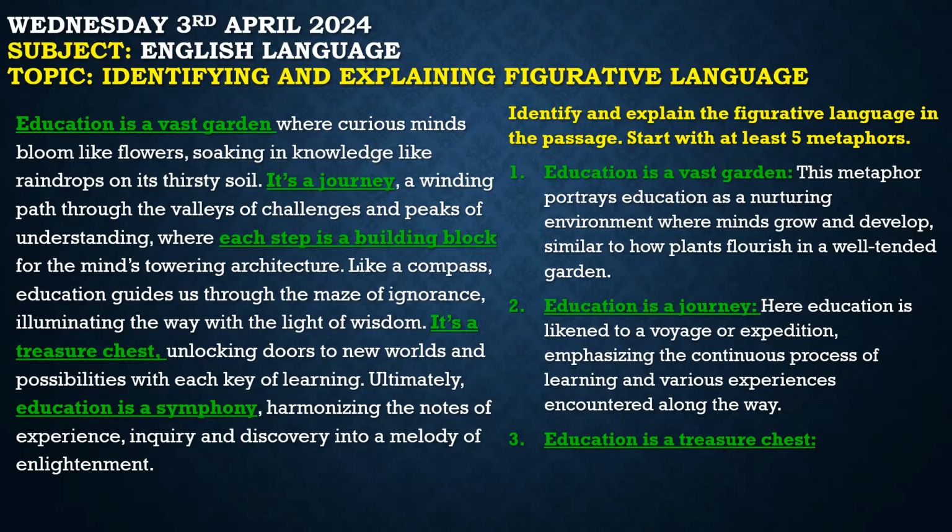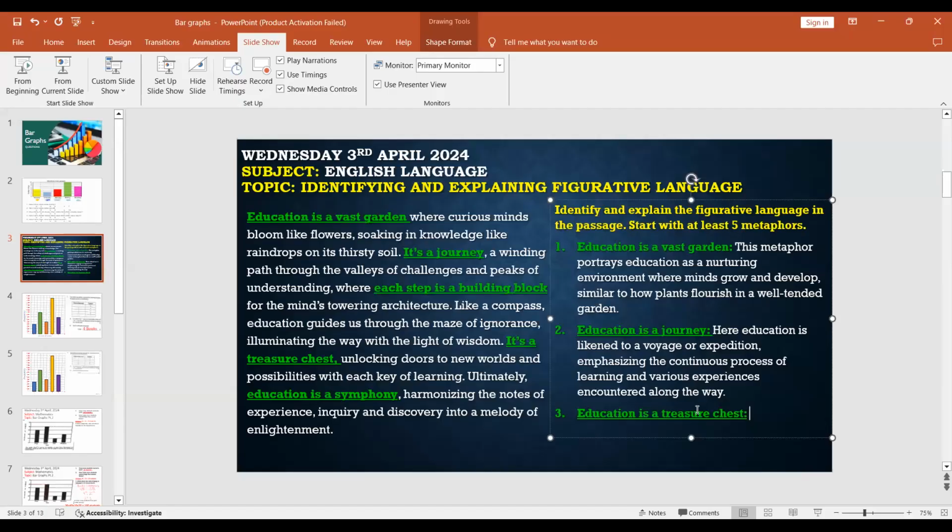And so, education is a treasure chest. So how are we going to explain that? If they say, explain in your own words, and you're inside the exam, how would you do that? Remember, whenever you're explaining a metaphor, you have to show how both ideas are similar, okay? Give me one moment, please.